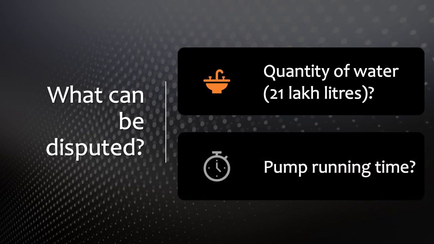The other thing is the pump running times. Once again, we need the actual electricity consumption bill from MSEDCL. Will the builder share this particular document? We cannot say, for the simple reason that the ITP regulations do not spell out any clause for transparency in calculating the costs of township maintenance and water supply.